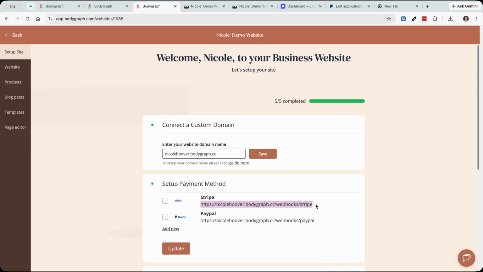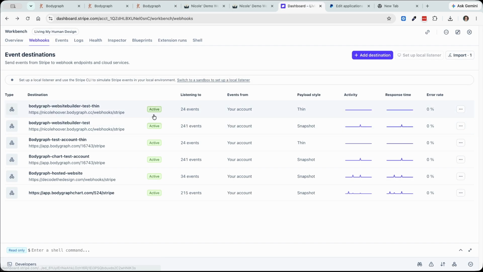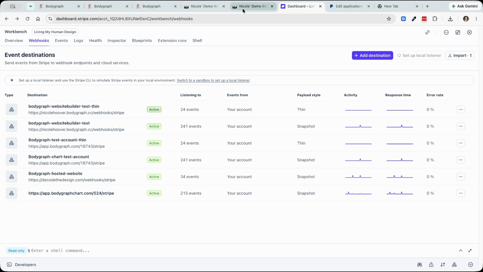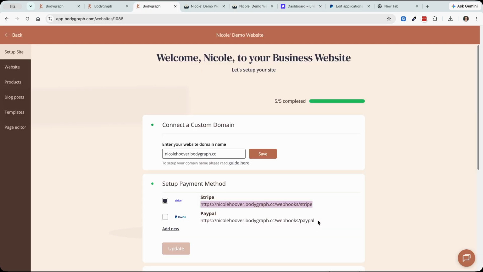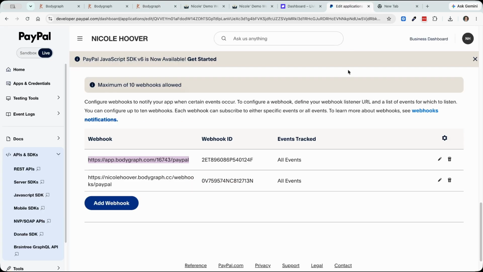It'll be a specific website inside your account or a specific webhook inside your account. You want to make sure that you are adding that into your Stripe as well. So it's right here. And then for PayPal, it is right here.